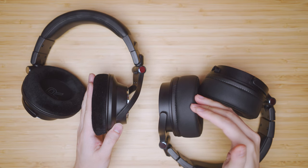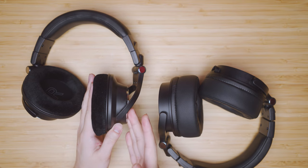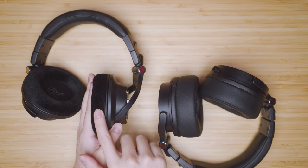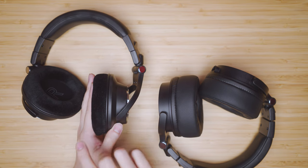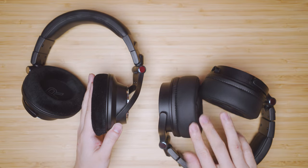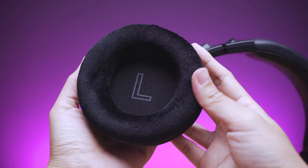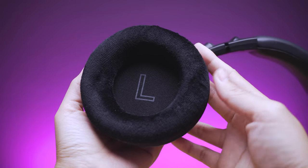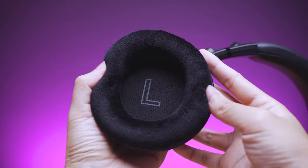The Velvet helps with passive sound isolation but for the Velvet, passive sound isolation is not important since it's open back in nature. The Velvet is comfortable to use for long durations like 4 hours of editing. There is no sweat and heat build up, whereas on the PU there's a little bit of warmth and moisture build up. The Velvet material is much more comfortable for longer duration than PU leather. I didn't experience any sweating.